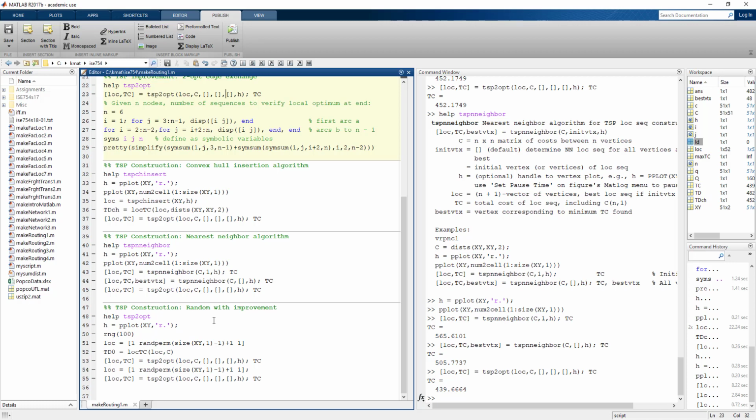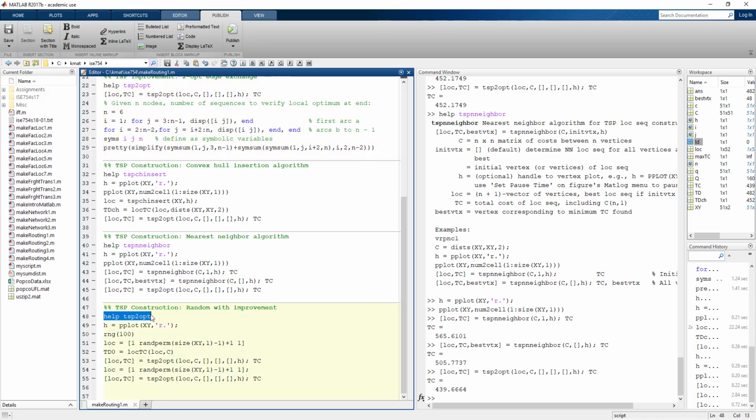And it's easy for the TSP problem because any random permutation of the customers is a feasible route to start with. This is not typically feasible for the VRP problem because a random route is likely to violate the vehicle capacity constraints or any other type of constraint. So it's unlikely that a randomly constructed route is going to be feasible for the VRP problem. But for TSP, we pretty much are taking advantage of the fact that it's always going to be feasible. And then the question is, if we just do improvement, how can we do with just a random starting point?